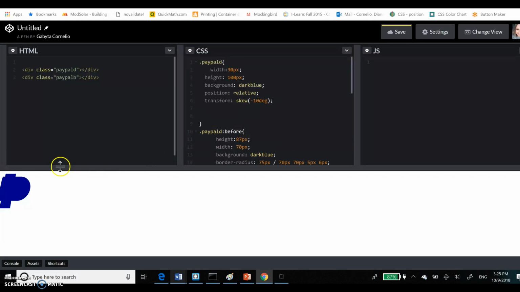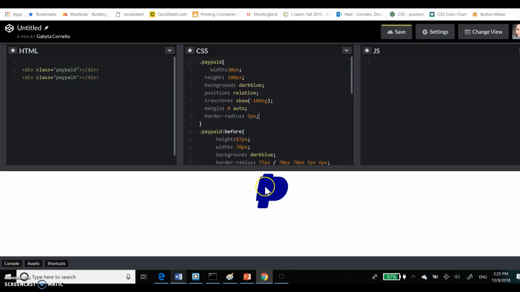Okay, and then I'm gonna move this through the middle because I want you to see completely the P. Margin 0. And then I'm gonna add border radius to the corners because the logo has rounded corners. So I'm gonna add border radius and then 5 pixels. See, now I have rounded corners.